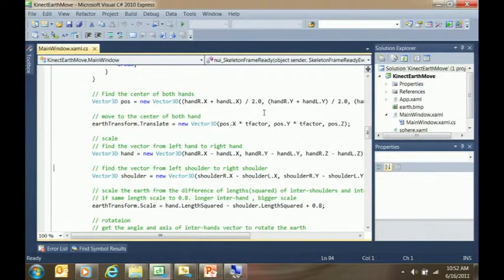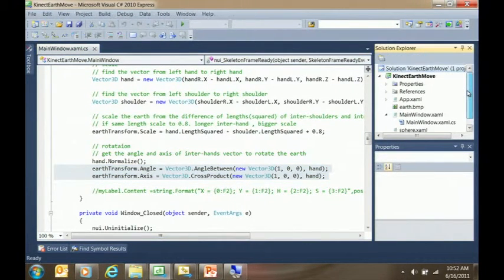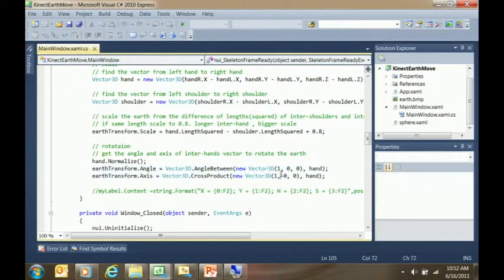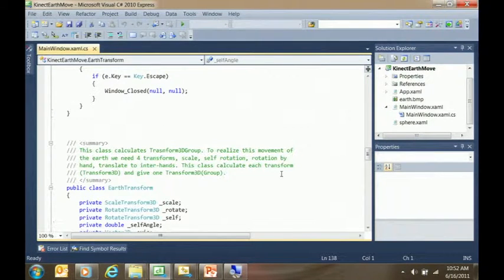Similarly, we use the shoulder and the hand to give size data and so on. Essentially all we're doing is feeding that into the XAML for the globe transform, and there's a little helper function at the bottom which deals with the globe itself, its rotation, scale, and so on. So it's a real simple demo. Great, and just a handful of lines of code.